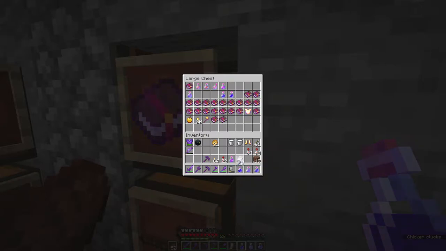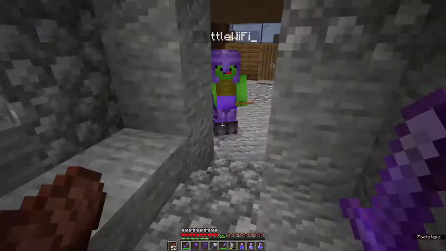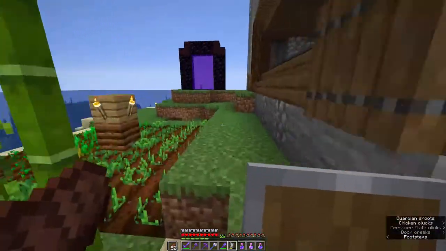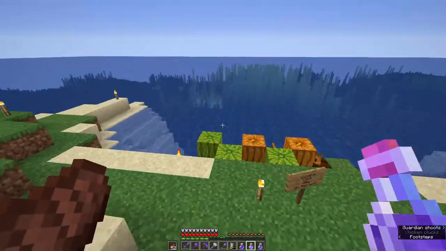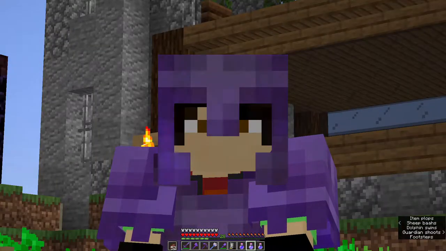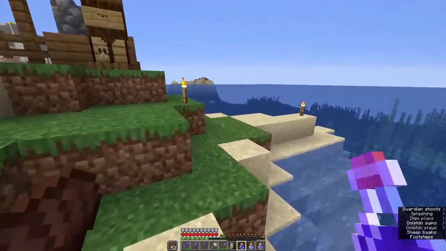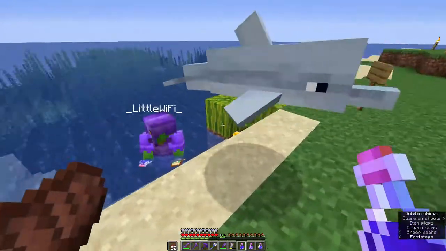Wait, did you brew this by yourself? I was bored. One thing I'm not sure is if guardians can see us in invis if we have clothes on though. Oh yeah, true. So be ready to go. Are you ready? Alright. So basically we're gonna go in and see if we can get anything useful. So I guess on three. Go.